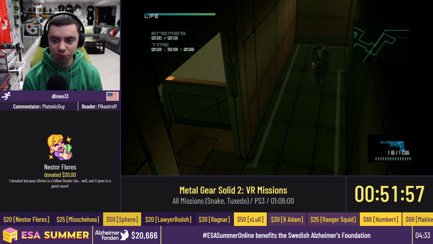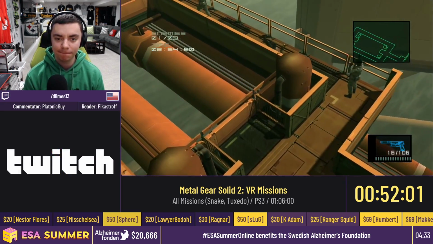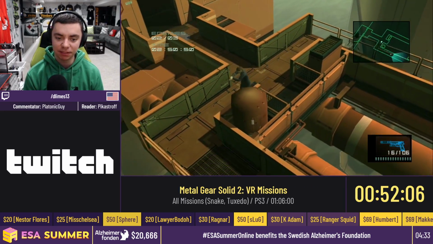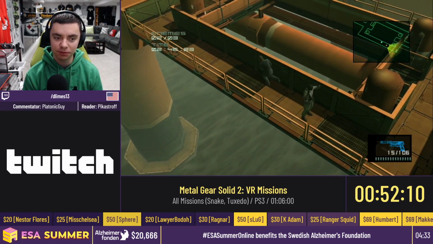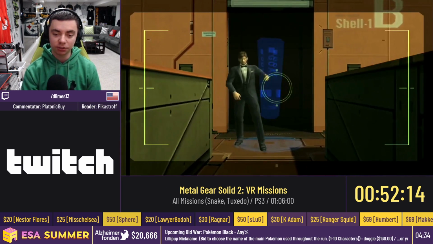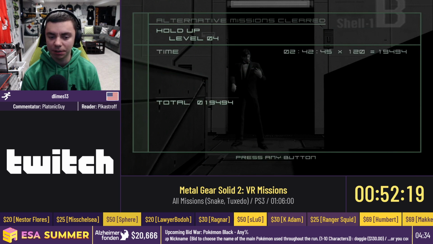So this level is pretty tricky as far as timing. I didn't bump the guard, so I'll have to just take the longer way to do this, which is safer, but loses a few seconds. Ideally, you want to bump into that second guard so it lures that third guard towards you, and then you can hold him up as you're rounding the corner, but I just didn't bump into him.